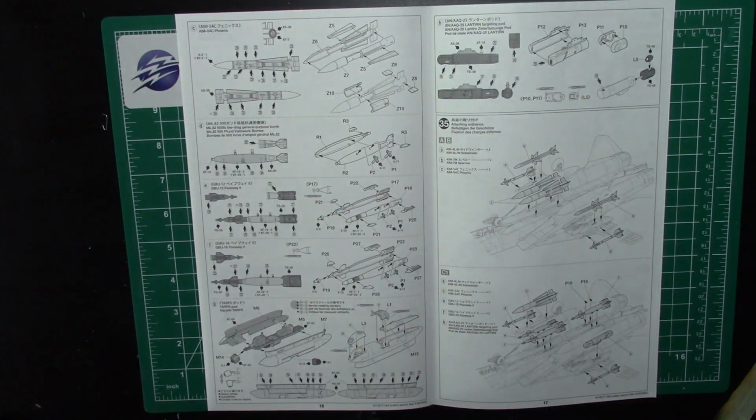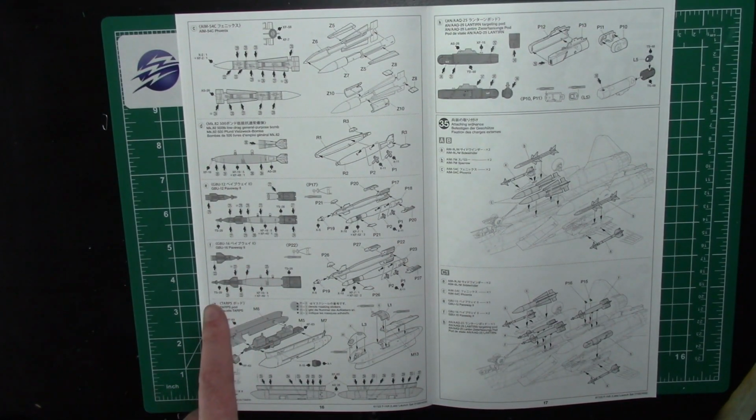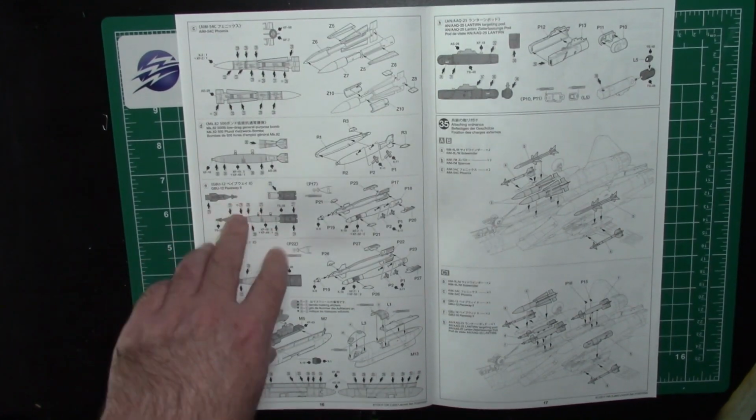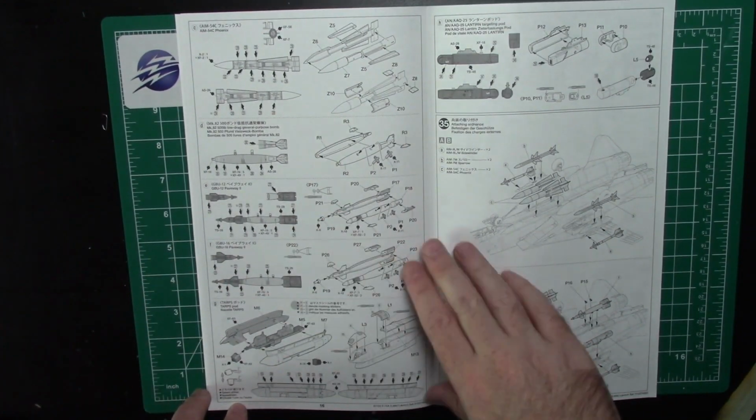These are new, and I was looking at the kit just a minute ago. Obviously, it's my second time doing this. They do look very nicely molded, and they'll be great for your spares. So even if you aren't using those on this kit, definitely keep those, because for other jets you're going to build, they'll be nice additions.